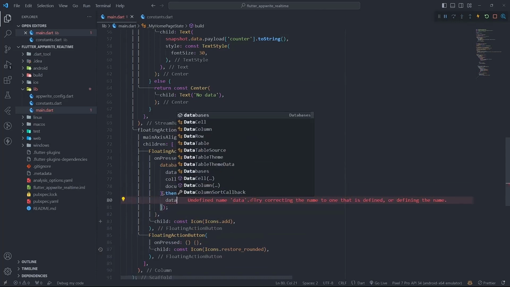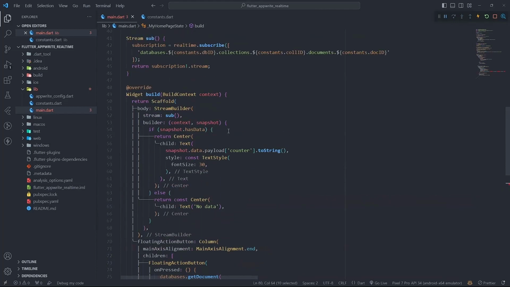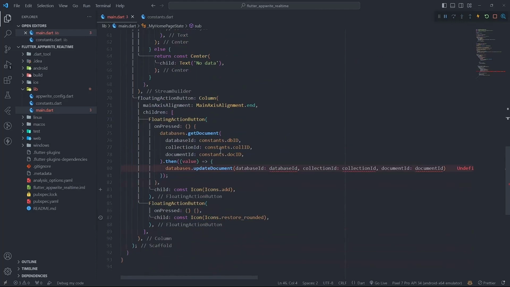Now once I get my document, I need to update the value. Well, this is not the best way to do it. Like the time where we are getting this counter value from the database, we can just store it locally and then update. But let's just leave it for another video. And for this video, for the sake of simplicity, every time I would be getting the document from the database and then updating the value.